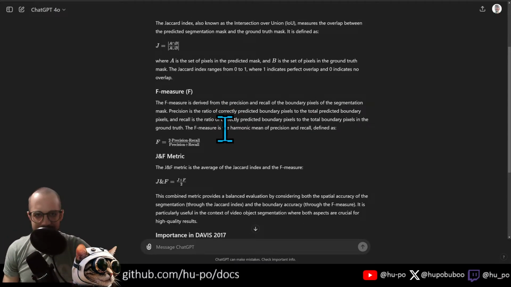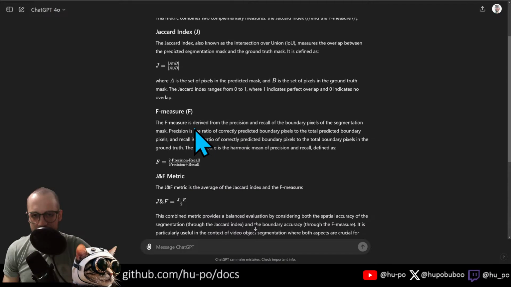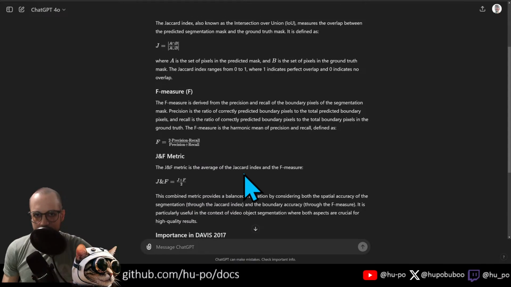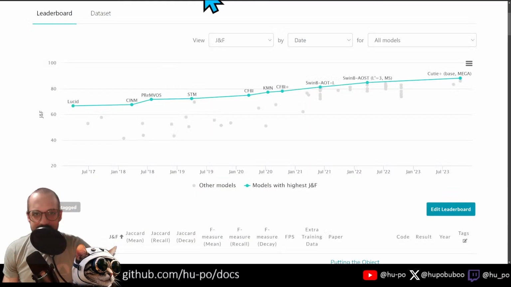So I don't know if I like this metric. I don't like these kind of combo metrics because they make it hard to interpret, right? You could have something that has the same J and F as something else, but in one of them, the F is really high and the J is really low. And then in another one, the J is really high and the F is really low. So anytime you start combining these metrics into these kind of super metrics, it becomes a little bit more difficult to interpret, but I can kind of see why they just want a single number here, right?